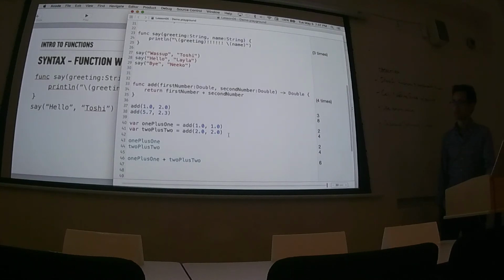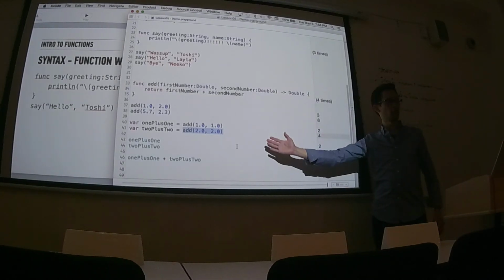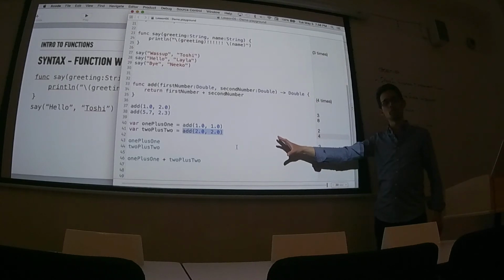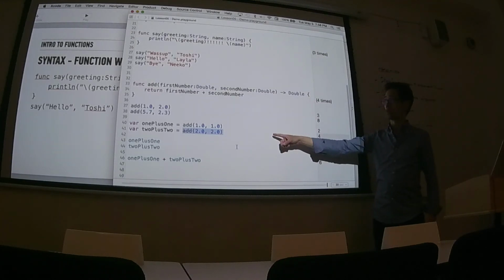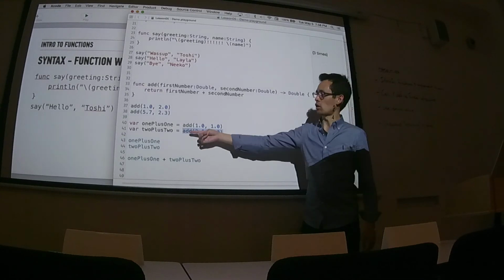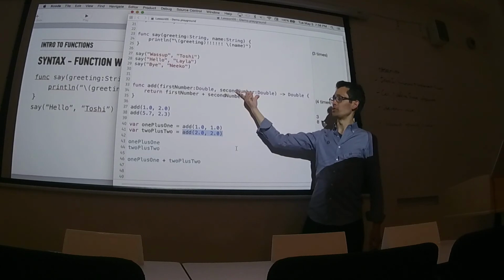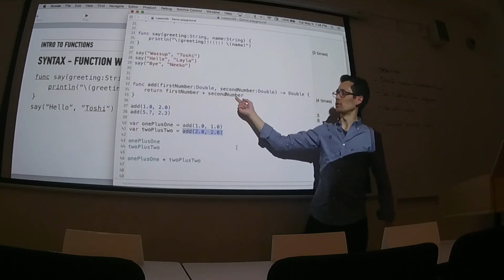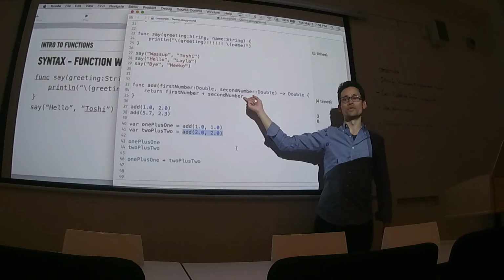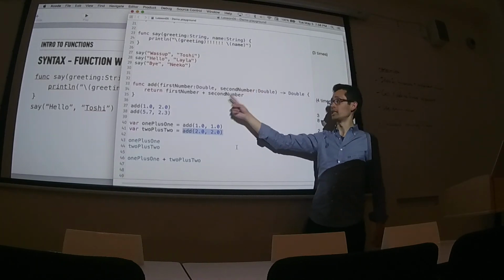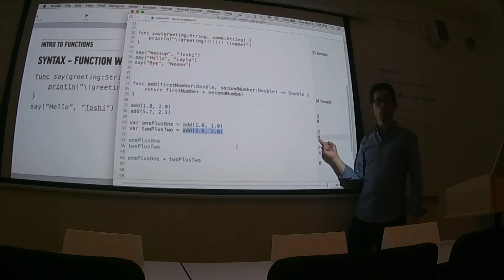Same thing is happening here. That means that whatever this value is, it's being treated like every other value that we've used on the right side of equal signs when we're talking about variables. This value is going to equal 4, simply because when I call this function, the first number equals 2, the second number equals 2, and the result of that function, what we call the return value, is 2 plus 2, which is 4.